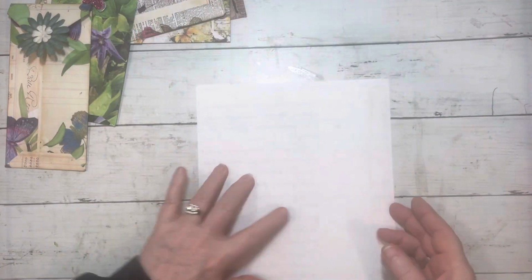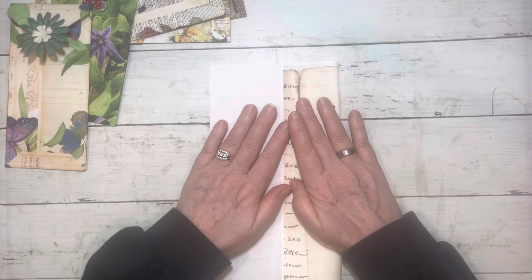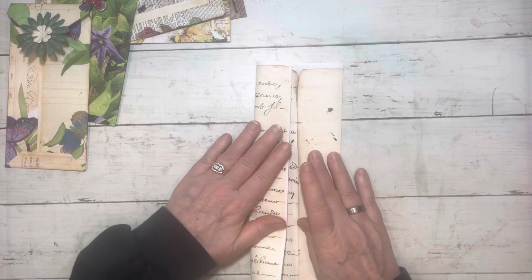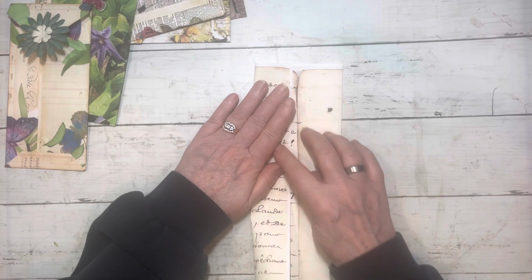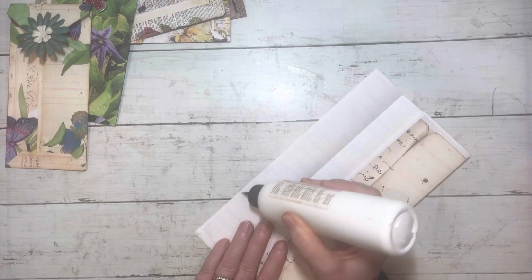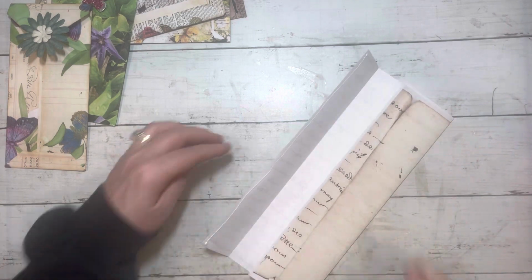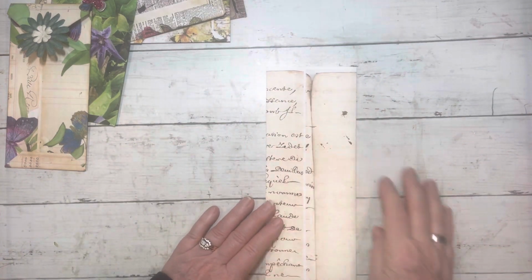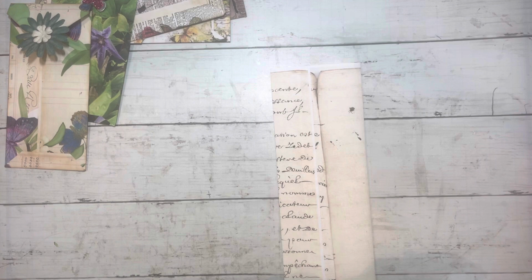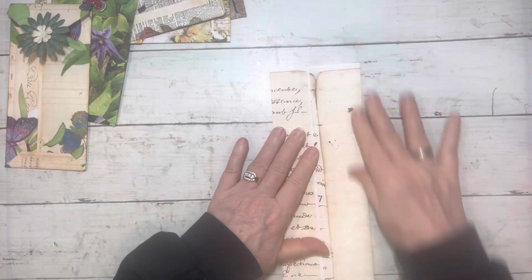So let's do this. Oh, I like the print on this. So I'm going to do a quick one here again. We're going to do the tall side of the sheet. And we're going to just fold it enough so that I can glue it shut. We'll glue in just the outer edge. I'm hoping that I'm catching all of this in camera. Yes, I am. Okay. Need to glue my needle. Oh, you can hear the garbage truck. Okay, so done my tube. Made my tube. Now we're going to open it up, find the crease, line it up.